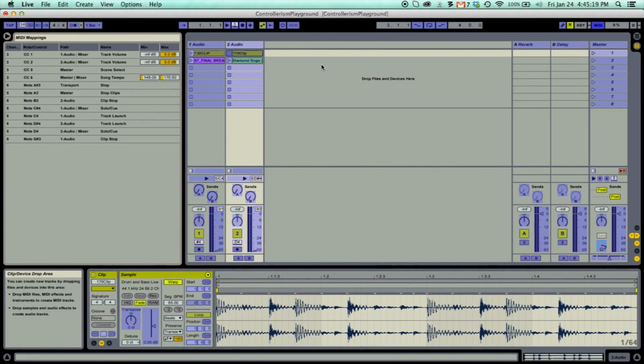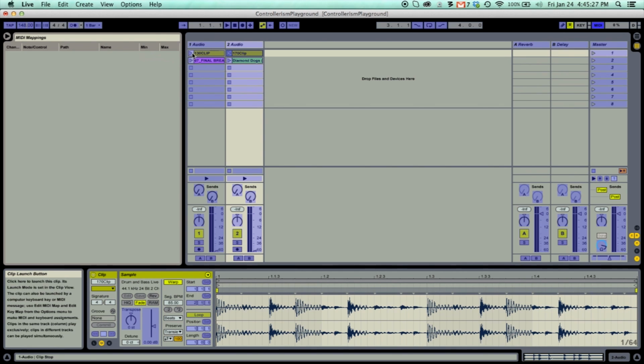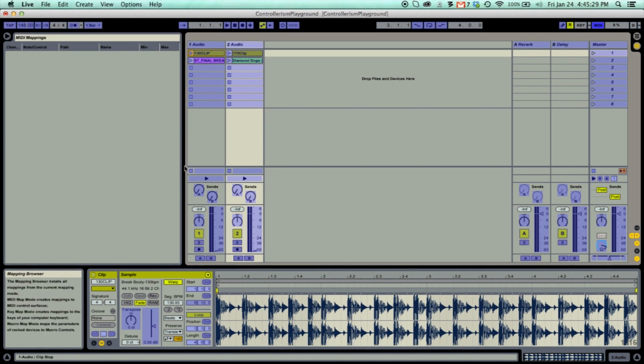That means that it can be manipulated by anything that is a button, a knob, a slider, a fader, whatever you want. If you wanted to trigger just this specific clip, if you wanted to trigger whatever was in this deck selected by the scene, which is highlighted slightly lighter than the rest, you could do that. You want to control any of these things, you could use just about anything to map just about anything.